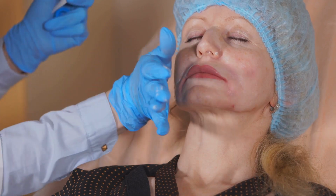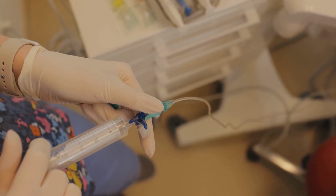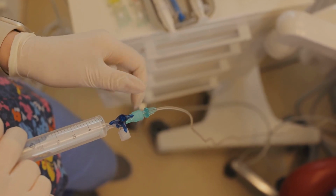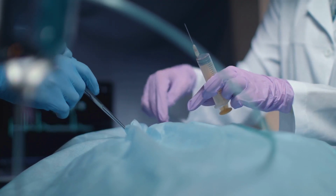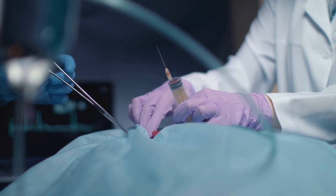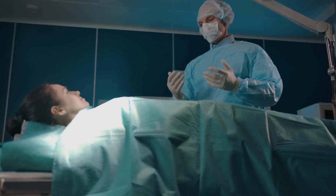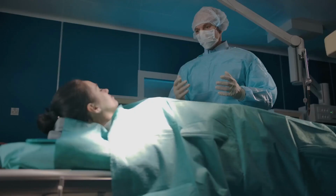We learned that local anesthetics are not just about pain relief in surgery. They're used in a multitude of settings, from childbirth to chronic pain management, demonstrating their versatility and indispensability in modern medicine. The importance of local anesthetics cannot be overstated. They've revolutionized medical practice, not just by allowing surgeons to operate without causing pain, but also by enabling a wide range of procedures to be carried out in outpatient settings. This has led to less hospitalization, faster recovery times, and improved patient comfort.